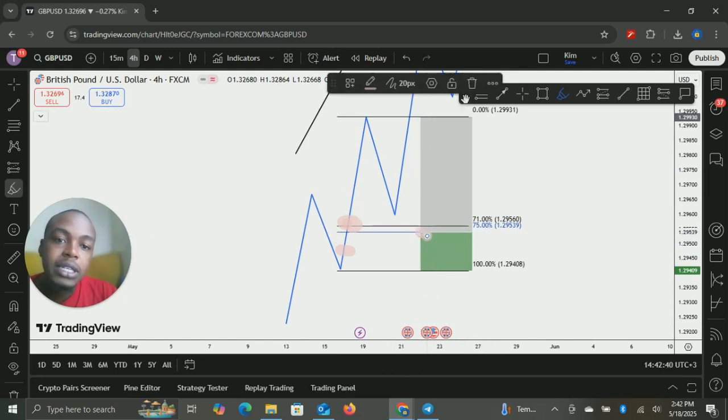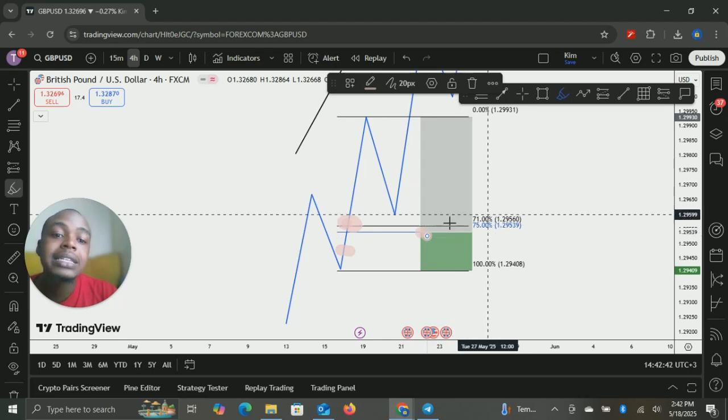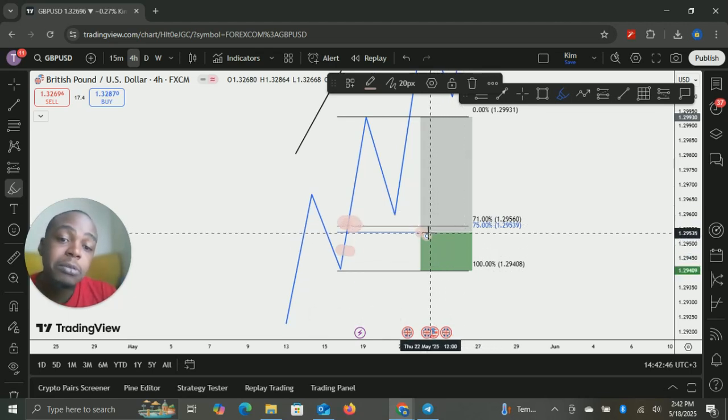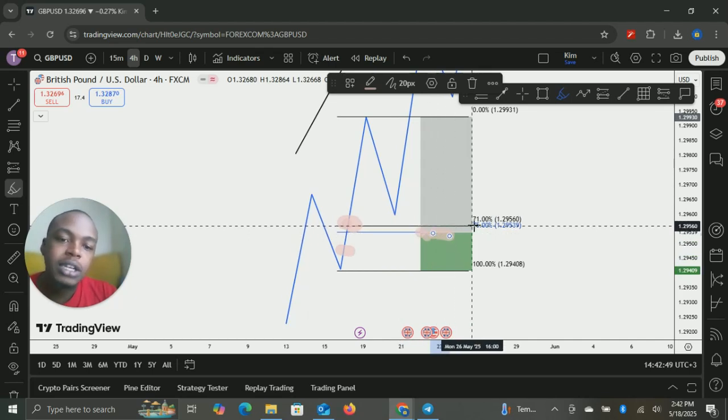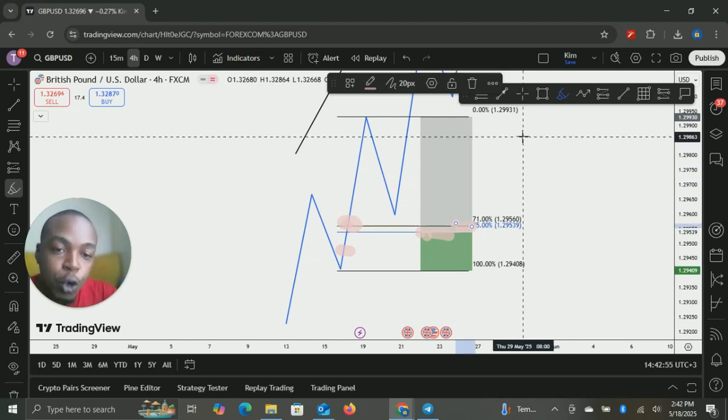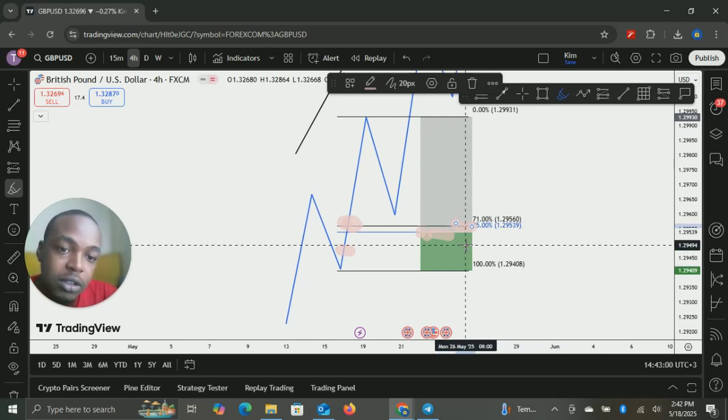But so many times, I don't trade the 75%, I trade 71%, because you find that when you wait for the price to come to 75%, most trades you will miss. And because I don't want to miss them, I get in at 71% and get a risk to reward ratio of 2.45 RR. However, if you get into 75%, you will get a trade worth 3 RR, or 3 risk to reward ratio.